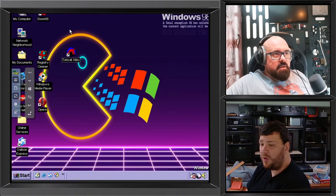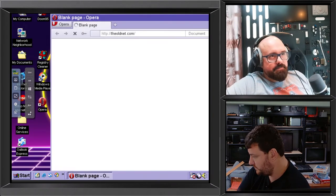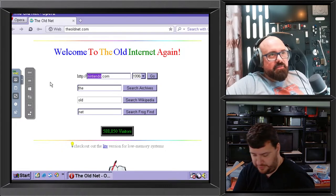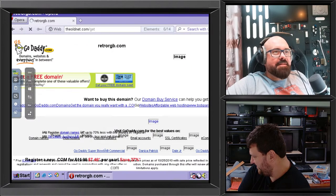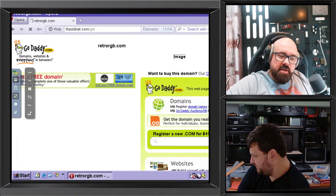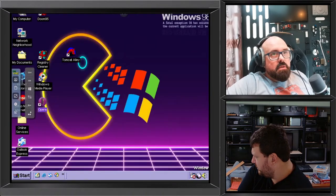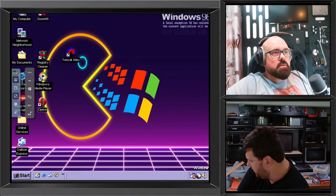But so what could we do for Windows 98? Oh, Bob, click on Opera a moment on there. Click on the Opera browser. That was put in there just for the old net, so you can look at some stuff. You know where I'm going. This is kind of bringing it from a while ago. But what we'd have to do is set up RetroNAS for the old stuff. I think this would be primarily for gaming. So, what are your suggestions?